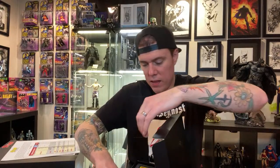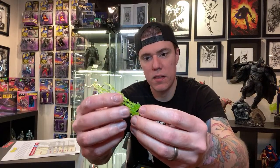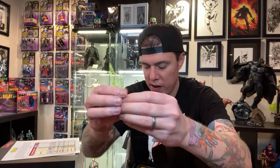We do have the necromancer effects there, some nice translucent green. I believe he can actually hold these and it looks like it's radiating off of his hands. We are also given a little dagger right here. So really cool little effects there.